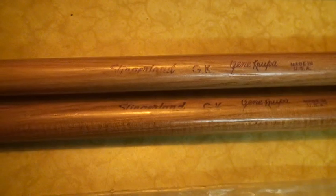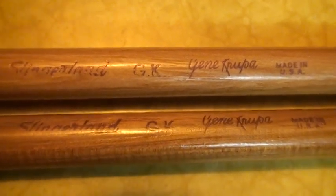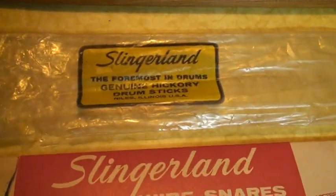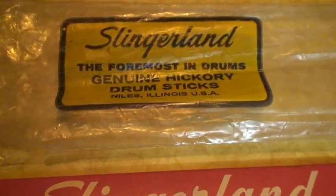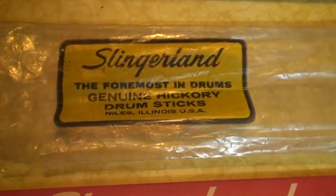And I'm going to be using these sticks when I give you the sound demo. These are Slingerland Gene Krupa model sticks. And you see Gene Krupa's signature. And these are sort of like a 5A model with the acorn tips. I've never played these sticks on a snare drum. And here is the original bag that it came in. Of course, it's Slingerland and it's hickory. And it's made at the famous Niles factory in Illinois.